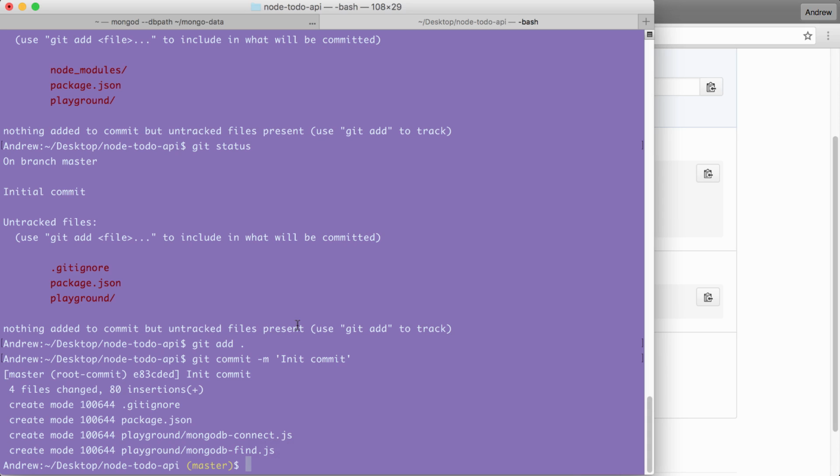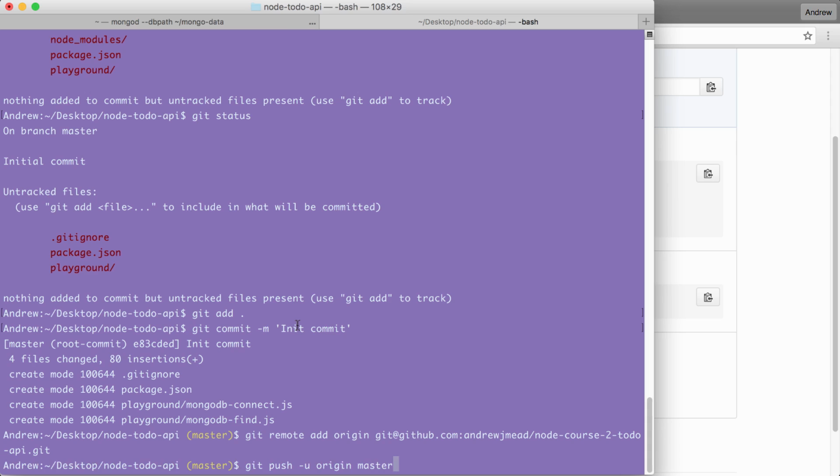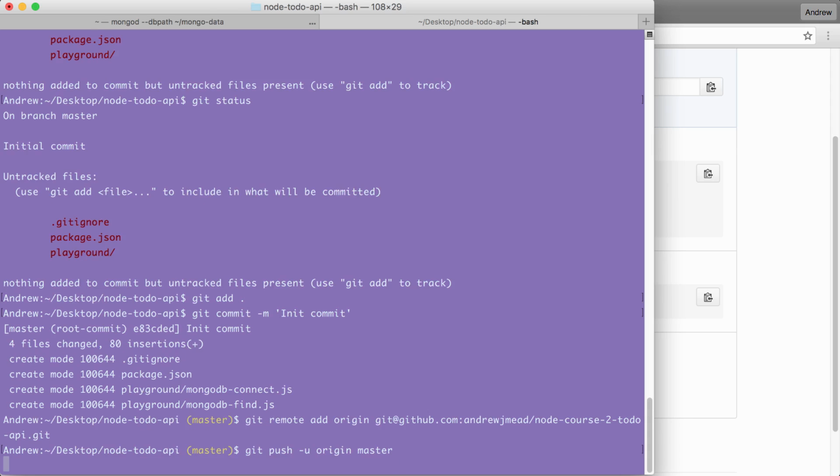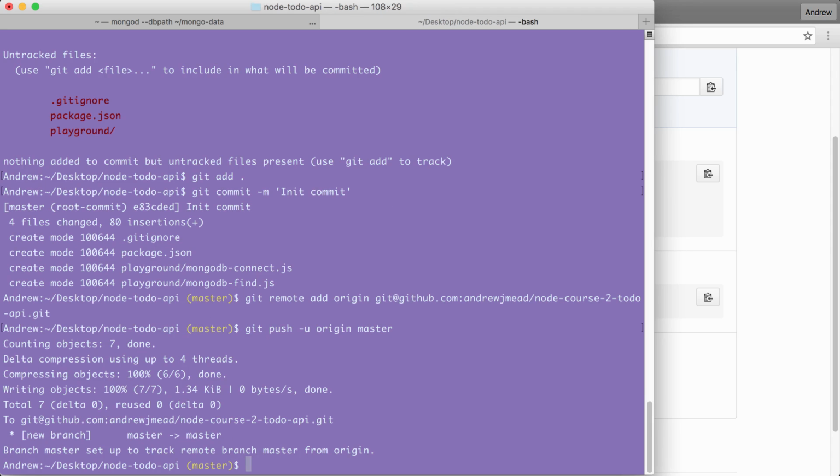Now, you might need to do these one at a time depending on your operating system. On the Mac, when I try to paste in multiple commands, it's going to run all but the last, and then I just hit enter to run the last one. Take a moment to knock that out for your operating system. You might need to run it as one command, or you might be able to paste it all in and hit enter. Either way, what we have here is our code pushed up to GitHub.